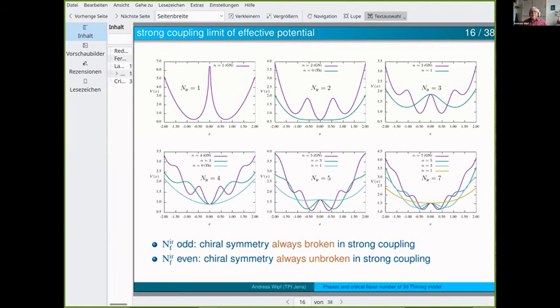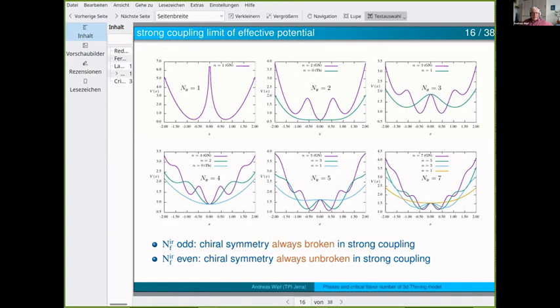Then we have the possible U2 goes to U2, that is the Turing channel, or the U2 goes into U1 cross U1, the crossover channel. Oh, I mixed it up, I guess now. Okay. And you see the Turing channel is below the crossover channel. And now look at this figure. N equals 1, 3, 5. The odd ones look qualitatively different to the even ones, 2, 4, and so on.